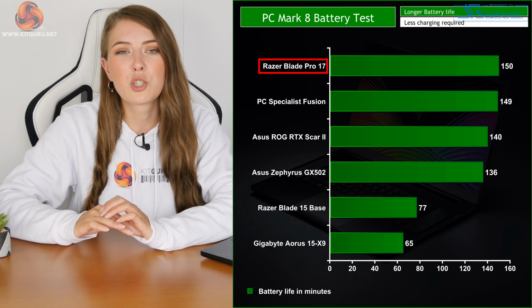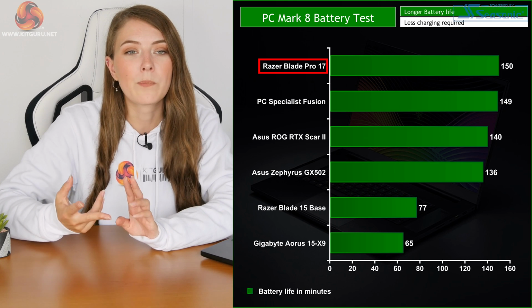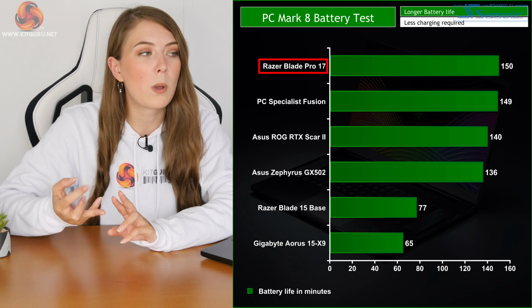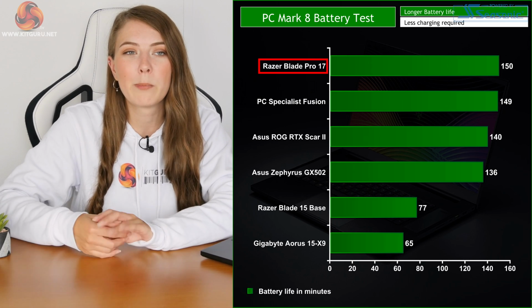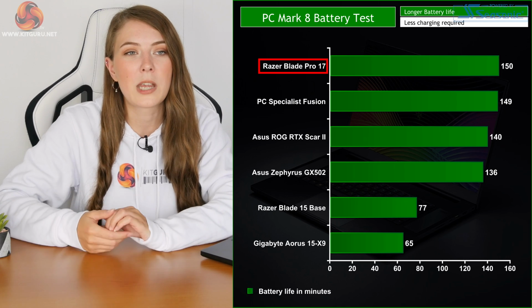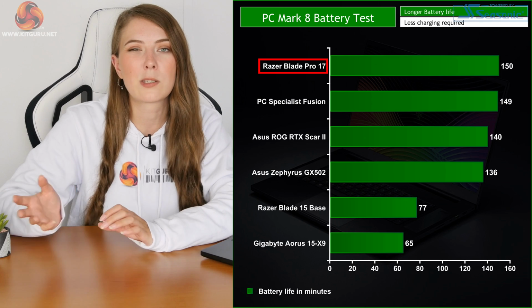So it's not going to last you all day, but it will last you enough for a time in the library, or if you're going to be at a busy meeting, or whether you want to take it on the train or something. It does make it a multitasker where you can plug it in to get beast mode gaming performance, or you can unplug it and take it with you and use it throughout the day to do a little bit of word processing, and it won't just die immediately when it's away from a power outlet.